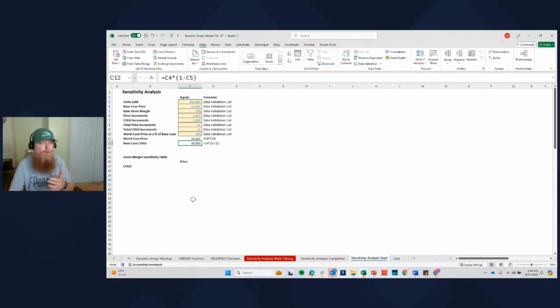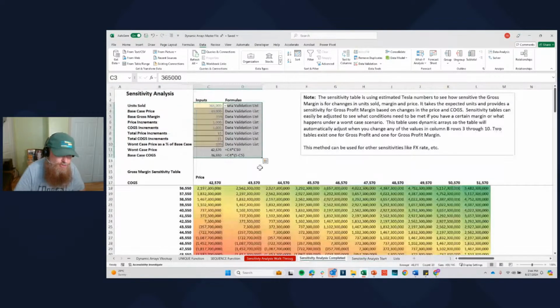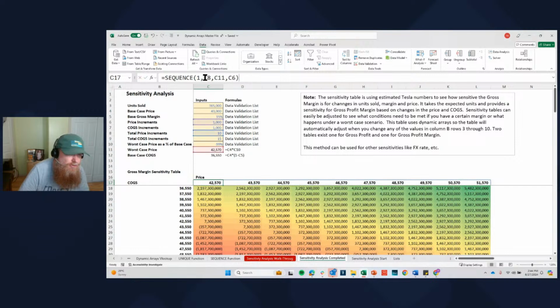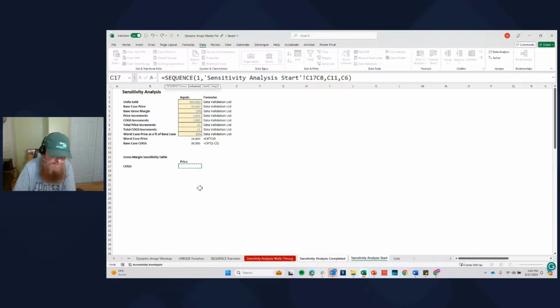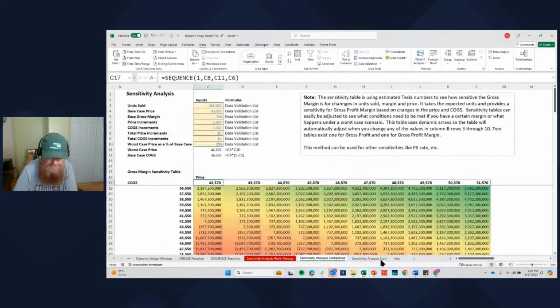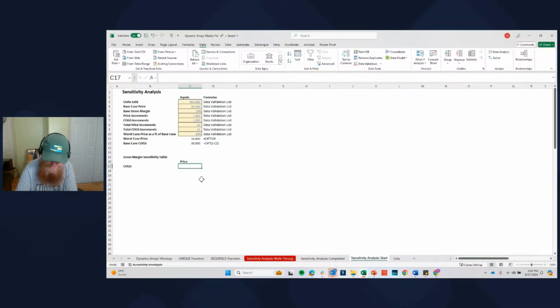So now what we need to do is create our sequence formulas. The first sequence formula, let's just look at this, is price. So you'll notice I put 1 in the rows. The columns is going to be my price increments. I'm going to start with my worst case price, and then tell it how much it should increase by. So let's go ahead and do that. Come over here and do this with me.